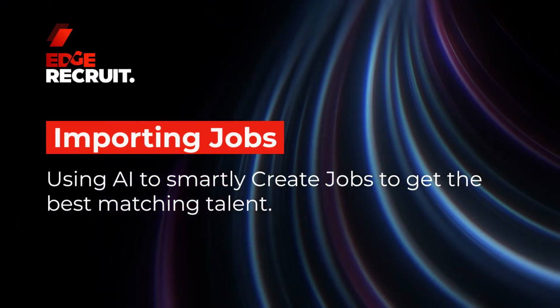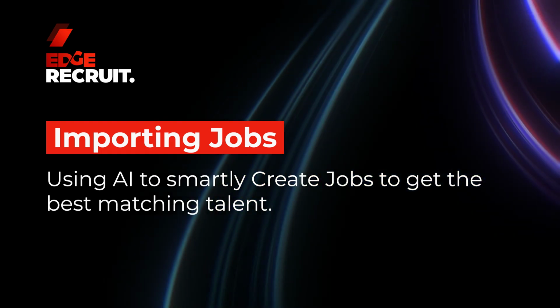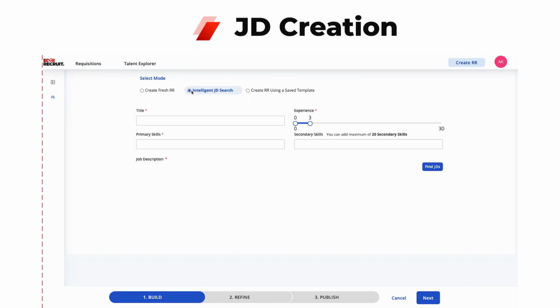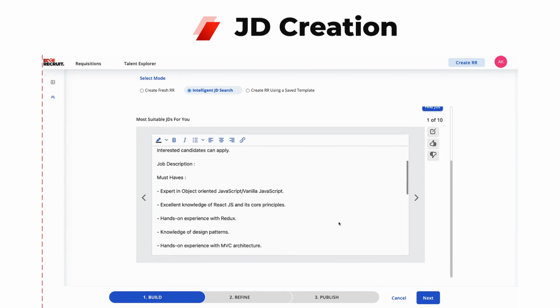Manual job description creation is slow and often leads to mismatched skills and a poor candidate experience. Recruit streamlines your job creation process with intelligent automation. Just enter a job title, and Recruit's AI engine instantly suggests relevant skill clusters, ensuring your JD attracts the right talent. Leverage our library of pre-built, high-performing job descriptions, or let Recruit auto-generate a tailored JD based on your needs.